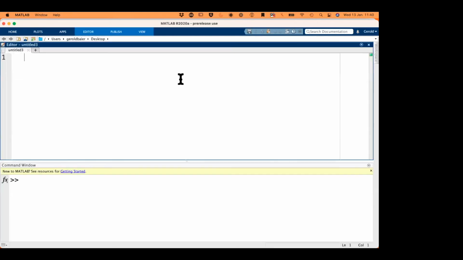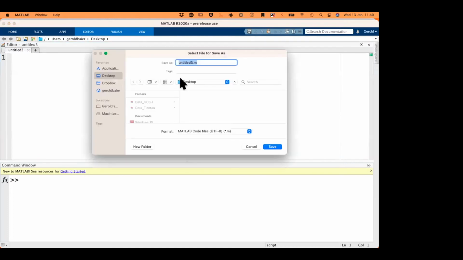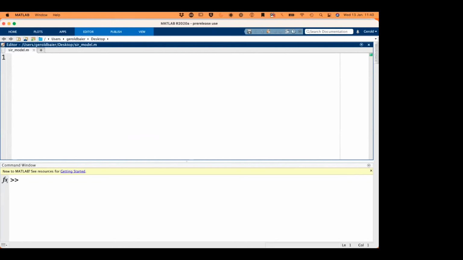So what we want to do is to start a new script, and we can save it. It's called the SIR model. We'll just give it a name. And we'll try to implement it very similarly by defining, in this case, the species or components involved in that model, and also the actions taking place.